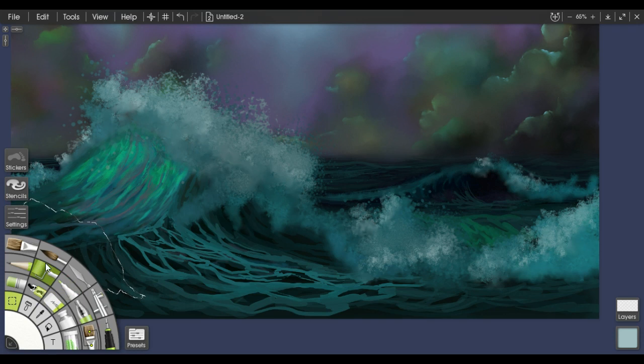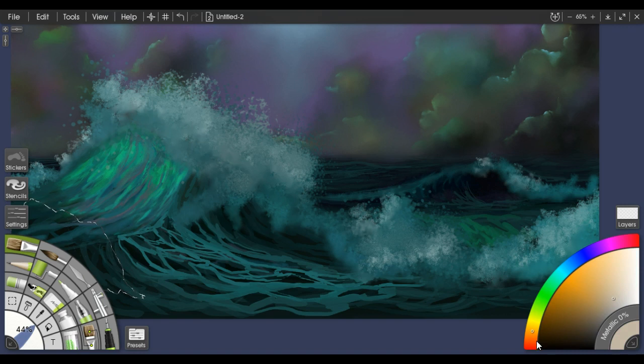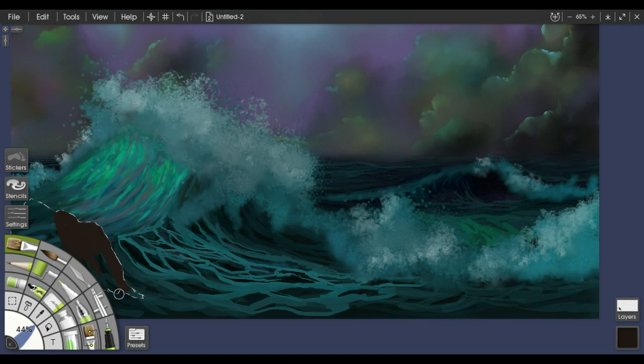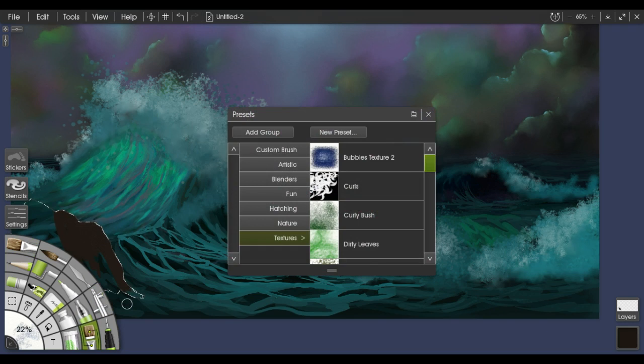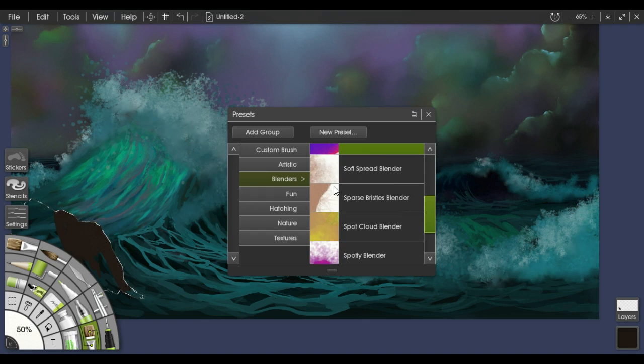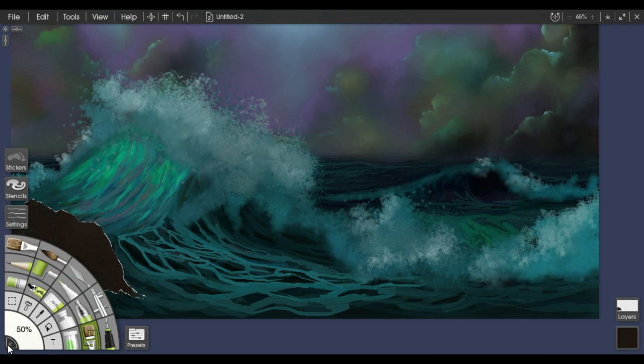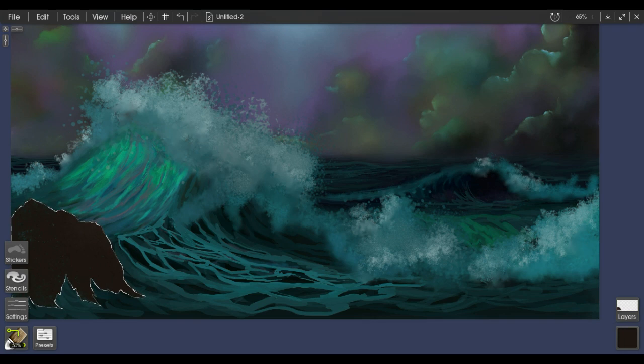And we'll go to the oil brush. Let me get kind of a brownish color here. That's a good start. Change brushes or not. Let's go with this one. This is just the dry brush. I don't want that solid paint layer. So again, I'm trying to throw in some texture for a rock.